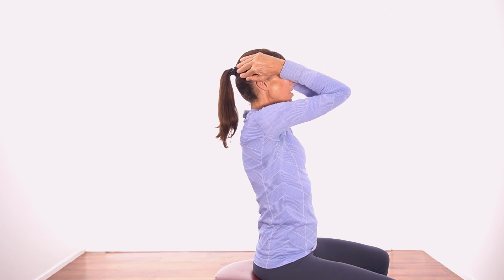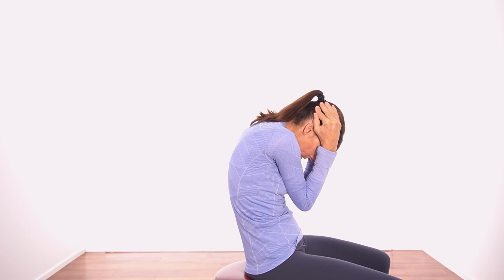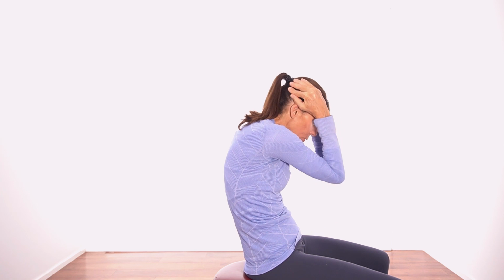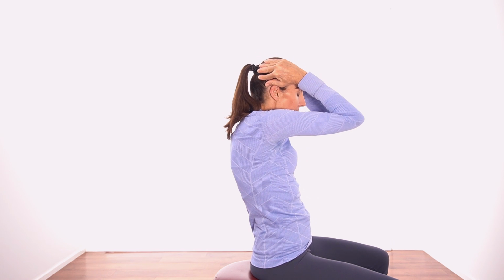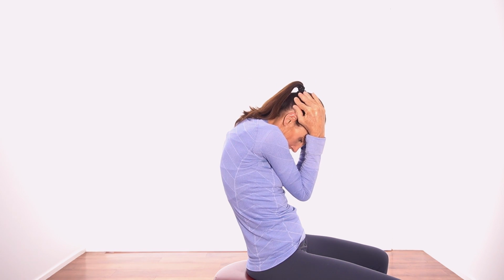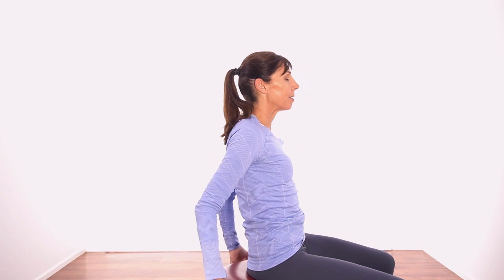This time bring the elbows together and slump right down and bring the elbows down towards your navel, towards your belly button. One last time, breathing in, really open up, lift up. And breathe out, elbows together and tuck right back down to extend that stretch into your upper neck, middle back and the back of the shoulders. And now coming back up and let's bring the arms down.